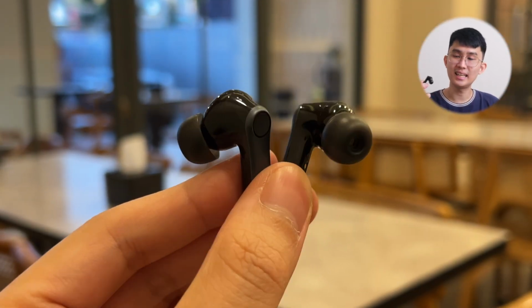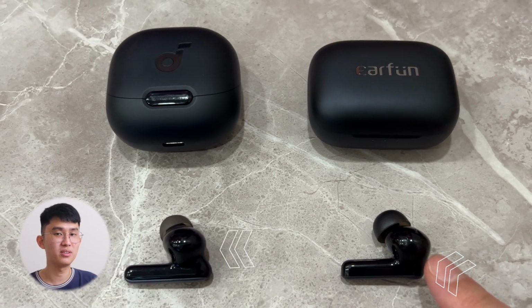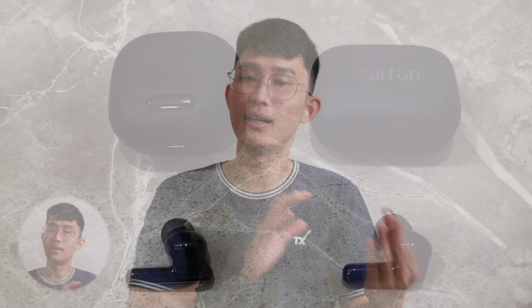And the good is I like that the touch sensor has a dent that you can feel if you're tapping in the right place, but the potential downside is it might hurt around the ear canal after longer listening sessions. I'm talking about multiple hours of wearing these earbuds, yeah? Maybe because of the thicker neck that connects to the stem here, but this might be a very personal thing to me, so your mileage may vary. And I found keeping the stem face down to the mouth rather than forward solves the issue, so I just have to keep that in mind.